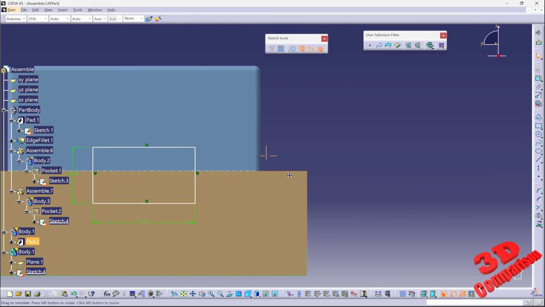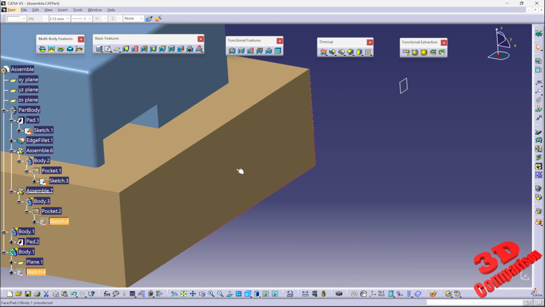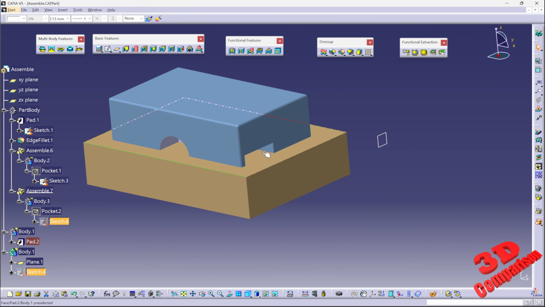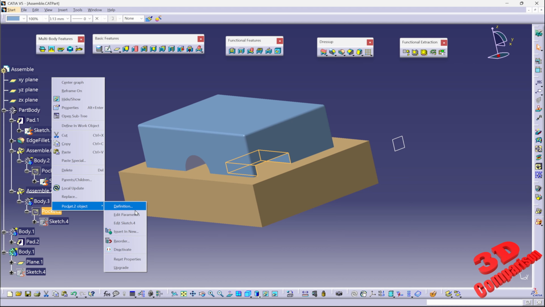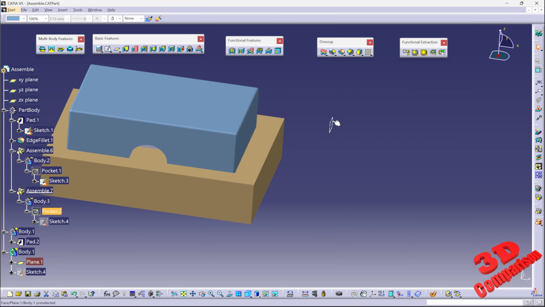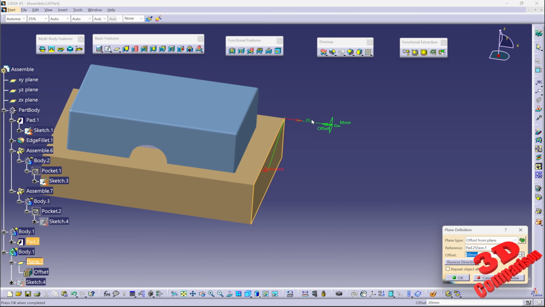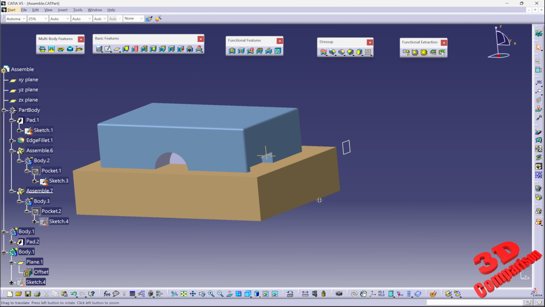If I want to do any changes to that assemble cutout, let's say that I want to move it over here, we're going to see that it will be updated. If I don't want that to be on such a long distance, I can either change over here the pocket parameters. Let's say that I only want to do a cutout of 20 millimeters. I'm going to do an update and we're going to say 20 millimeters. In this case, starting from this will not actually reach the part, but I can also change the offset of the plane, maybe to only 5. And now we're going to have that cutout over here.